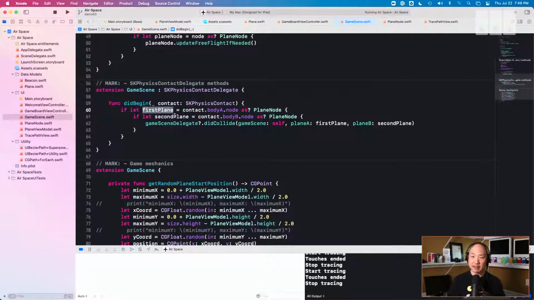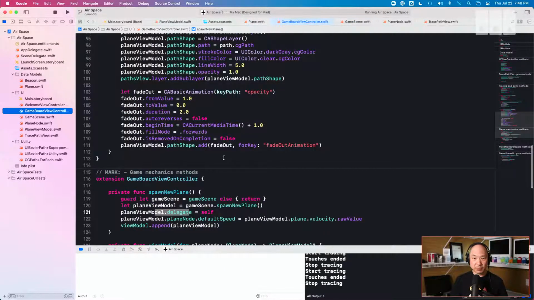So this physics contact contains two nodes, body A and body B. So I'm checking to make sure that both bodies are planes. So I'm assigning one to first plane and second plane. And then I'm calling my delegate and telling them that in this game scene, plane A and plane B has collided.